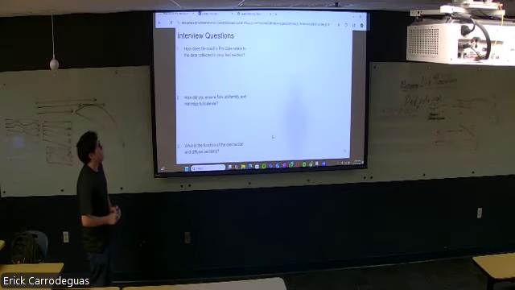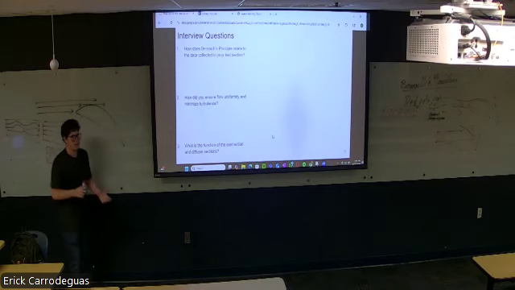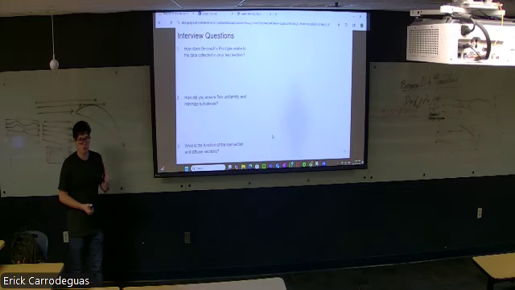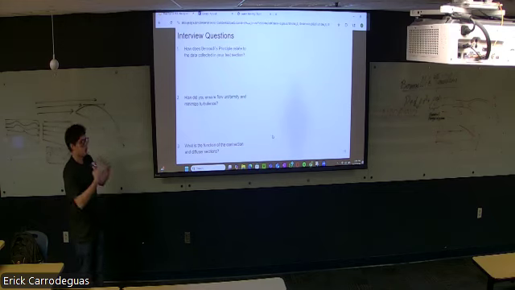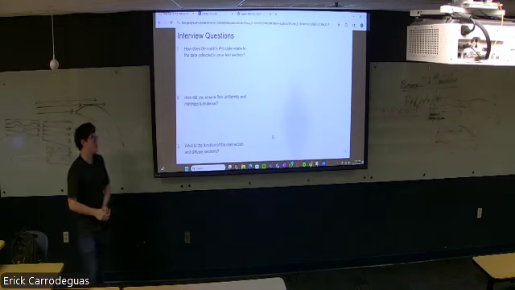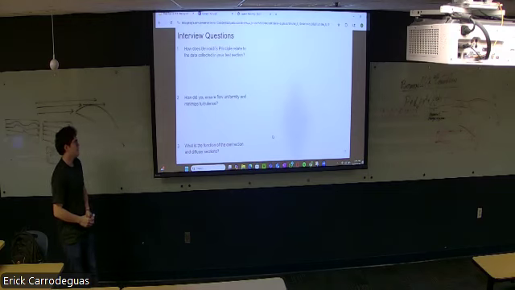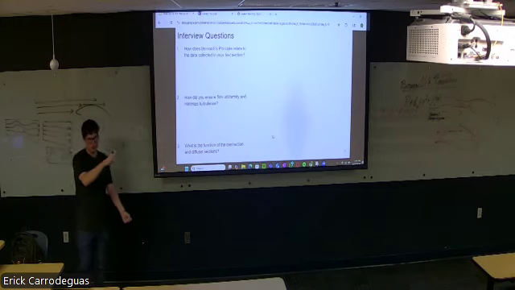How do you ensure flow uniformity and minimize turbulence? We have flow straighteners for that. Some people use a honeycomb design, other people use cloth, to ensure the flow is going straight. And as it goes out, we have the diffuser section to ensure it goes out smoothly and not turbulent. And what is the function of the contraction section of the diffuser? It's just to return the air to where it was.